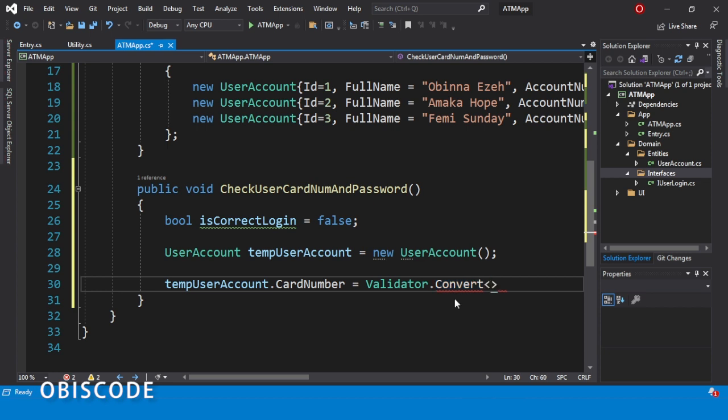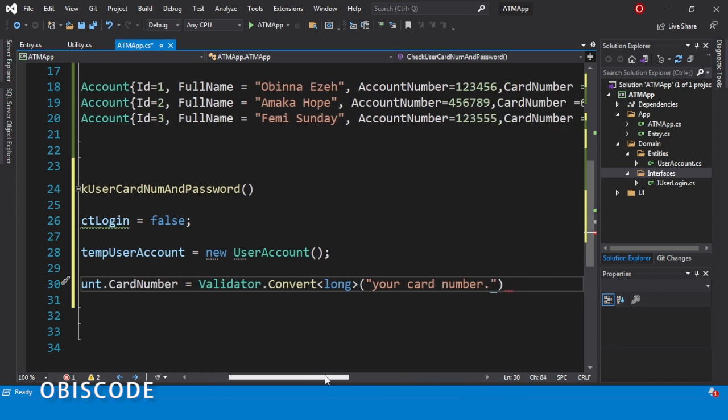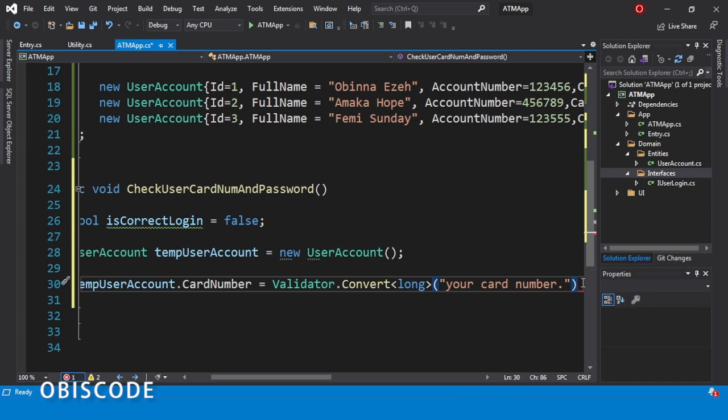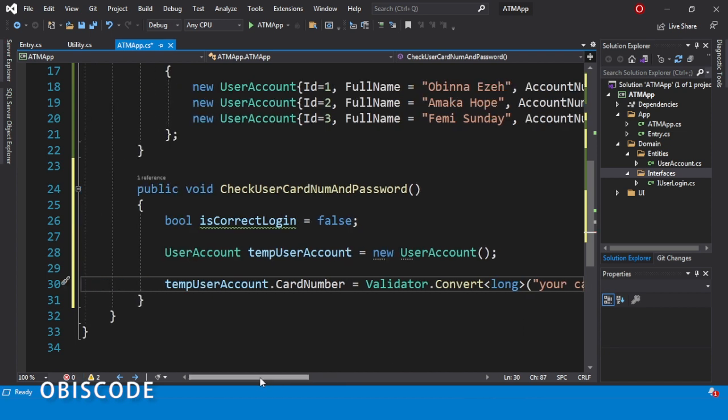Its card number is in long, so enter the type and then prompt. The prompt is going to be your card number. Semicolon. And that's that for it.